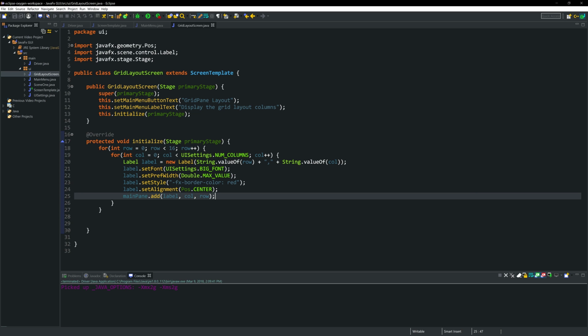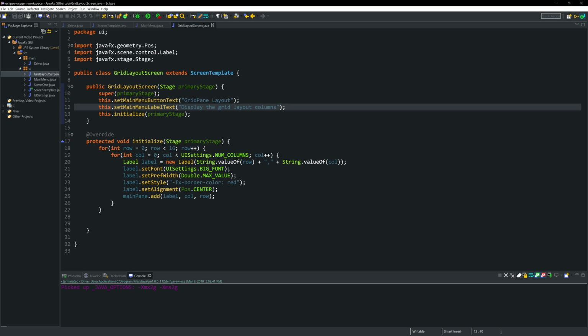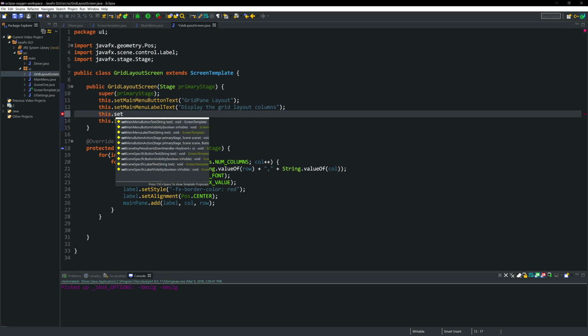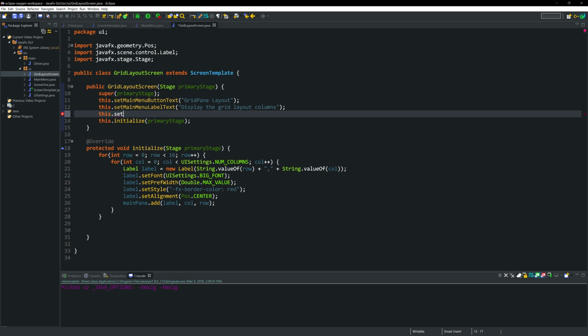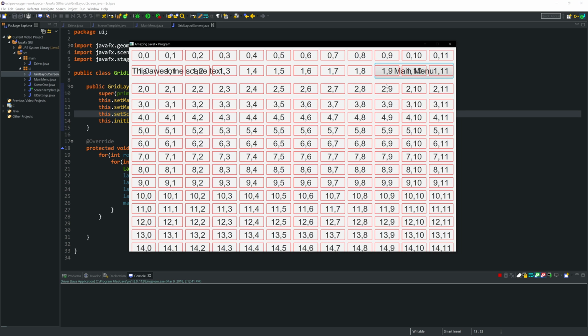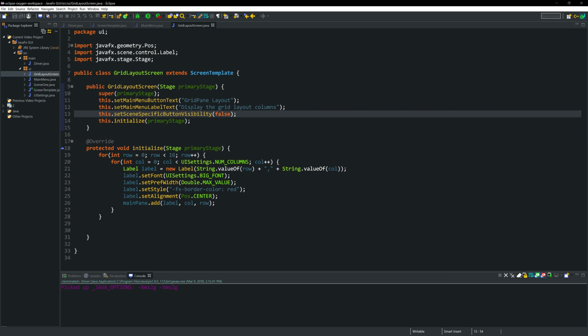First, I'm going to set a button to invisible. So we'll set the scene specific button visibility as false. I'll run it again. And see, the scene specific button's gone. However, you notice the spacing for the button is still there because the object is still there, it's just not visible. So that doesn't fix our spacing issue. The same thing if I did this button, it would leave the spacing. So that is something we're going to handle. This line I don't actually even need.